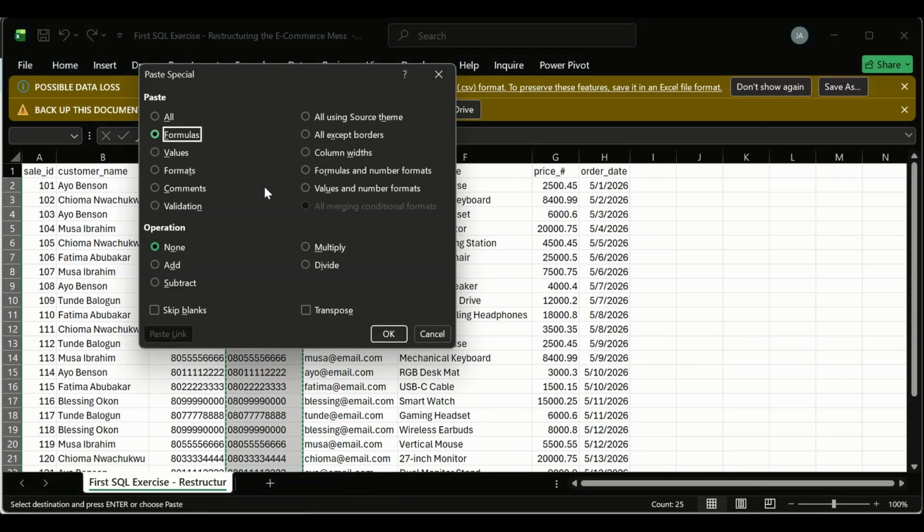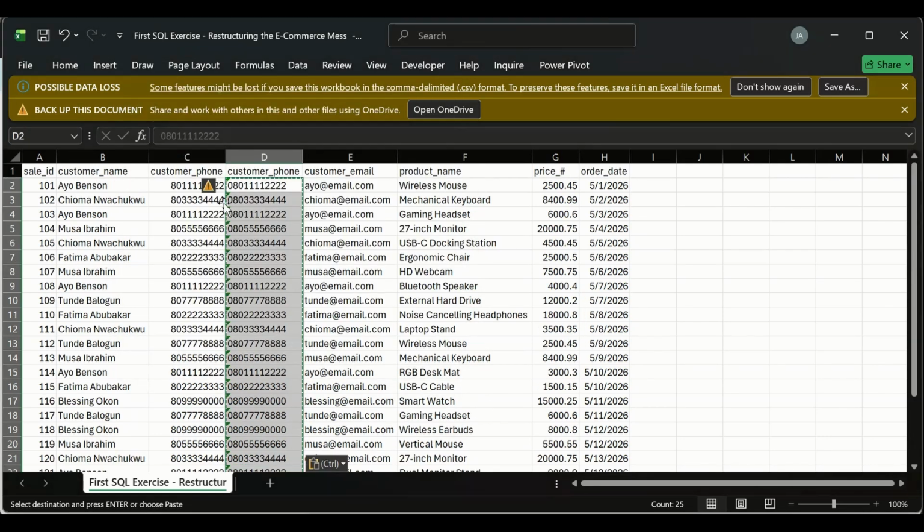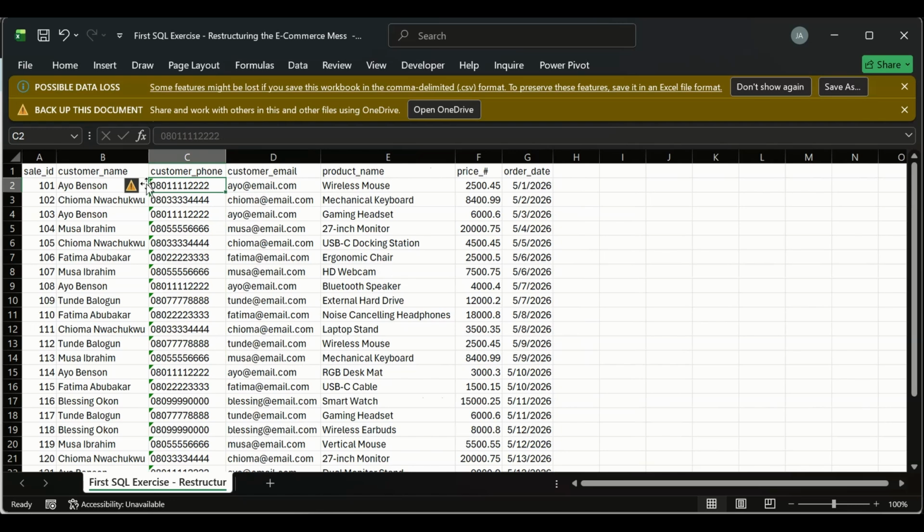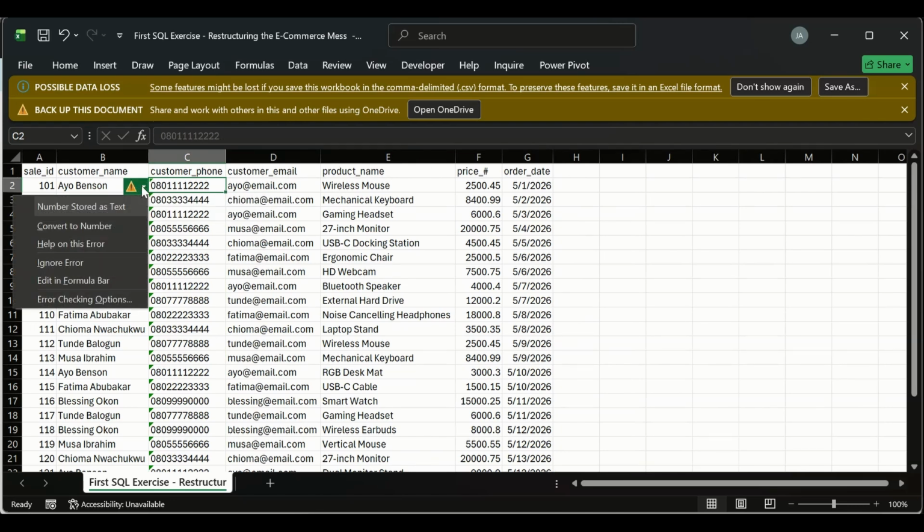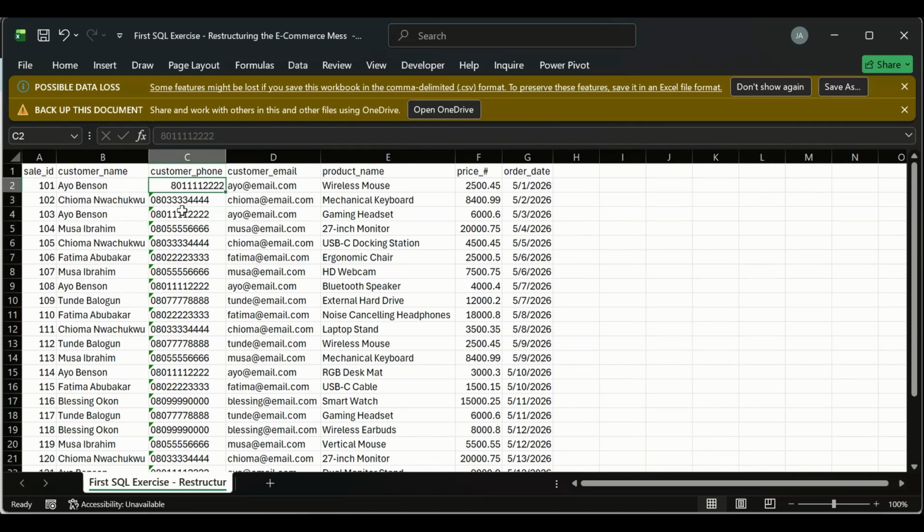The challenge is when we paste as values, we are likely to take out the zeros. But since the zeros are still there, what you should not do is convert to number, because it takes out that 0. So we leave it that way. We want it that way. We don't have any issues with it.